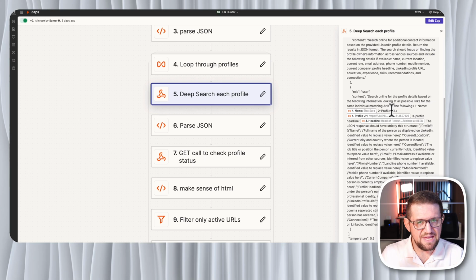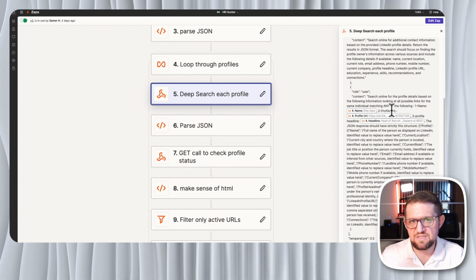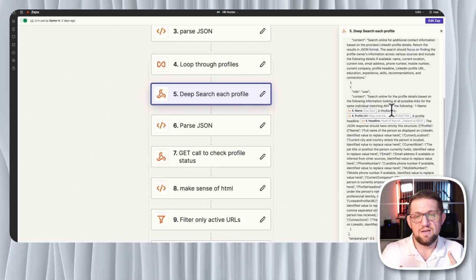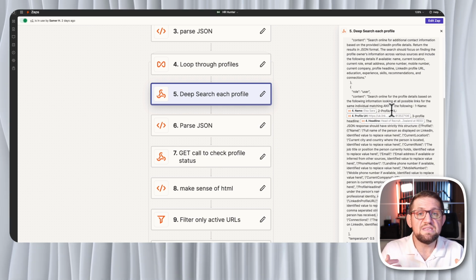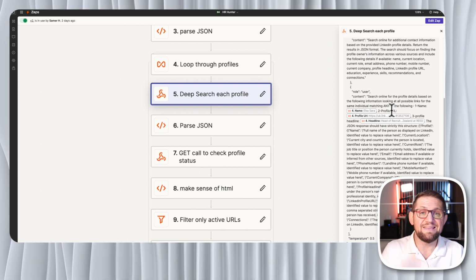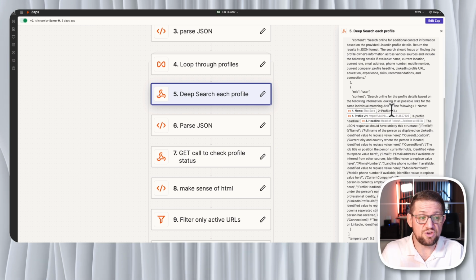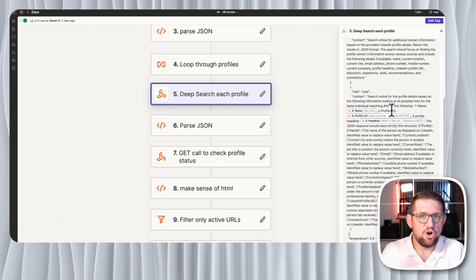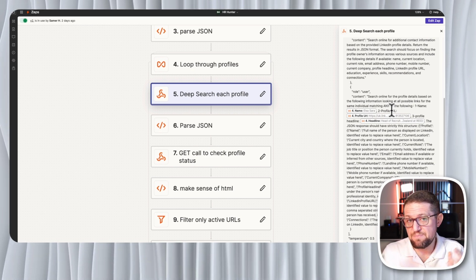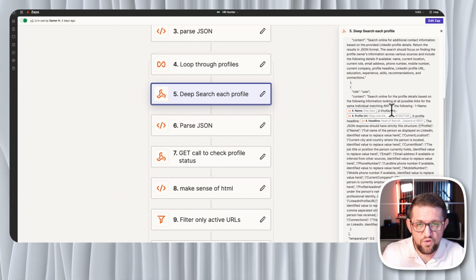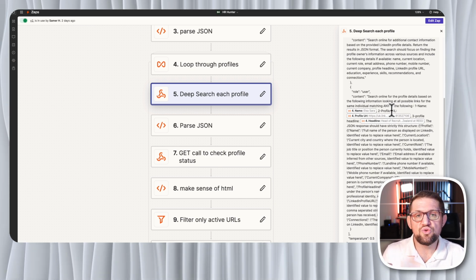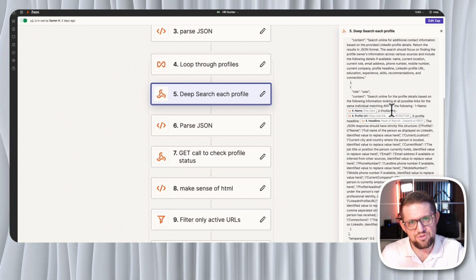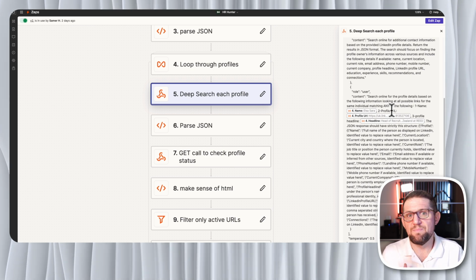Here, what I am telling Perplexity is for this individual, I want you to take their name, their profile URL, and then the headline of their account. These are things that I felt can make it easier for Perplexity to understand the individual who I'm talking about. And I'm asking Perplexity to search for them across the internet, not only on LinkedIn, and try to gather specific information about them, like email, phone number, and other things.